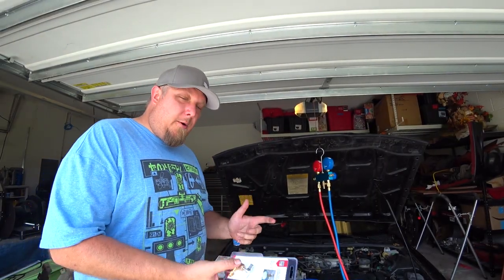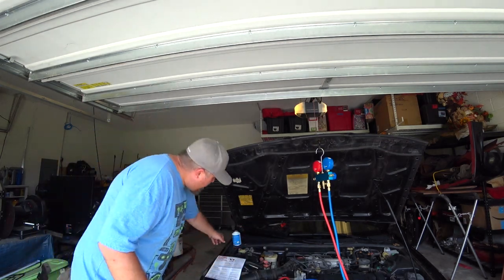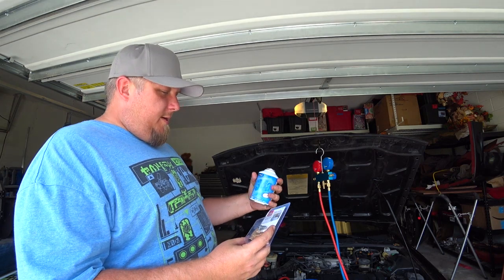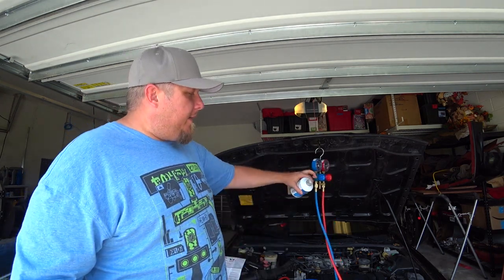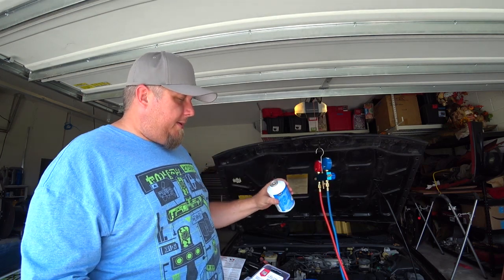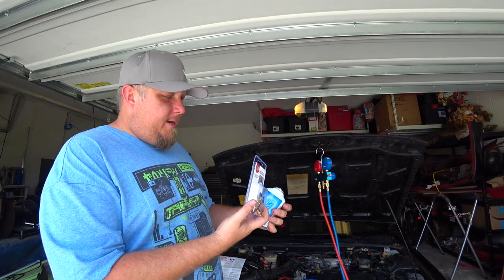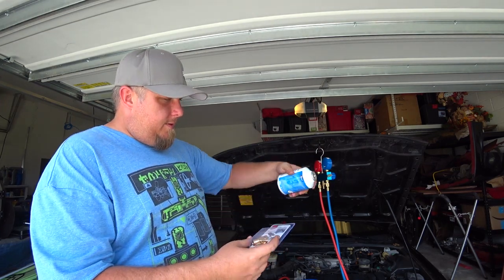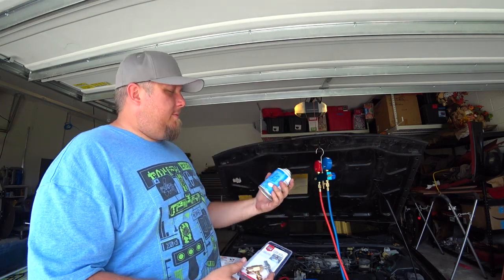Okay, so what we discovered is on these canisters, we needed a way to puncture this little deal here. This kit does not come with that. It just has a hose that connects to here, basically. So you need something like this to puncture the can, so you can actually get this stuff into the system and do the thing and make it cool.